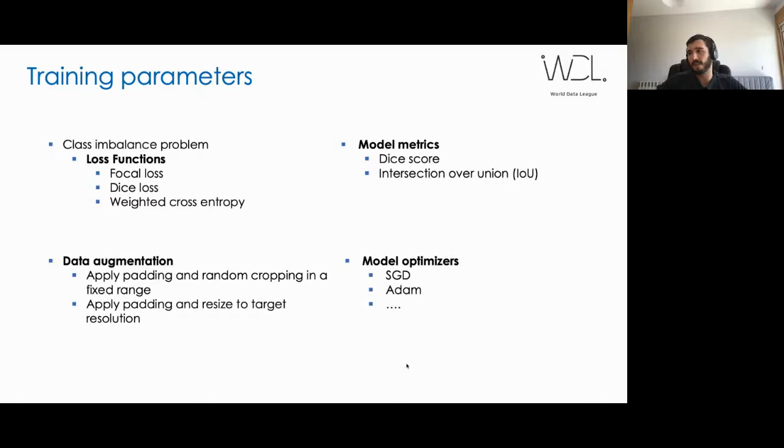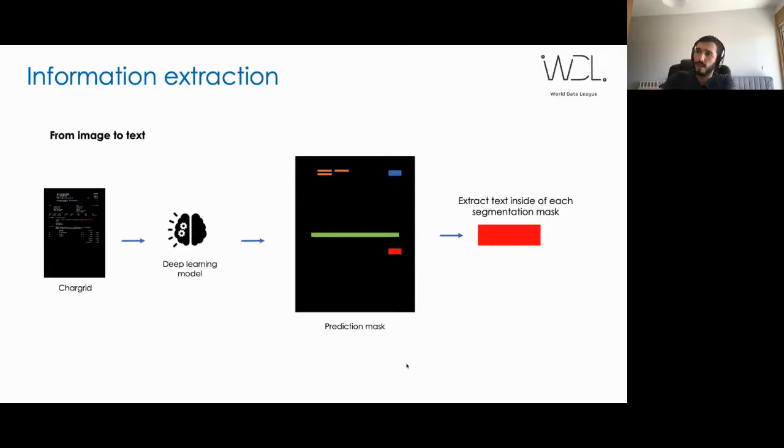So let's move on. At this stage, we are just talking about, let's say, the image size, and actually we want to extract the information part, so we can evaluate just the segmentation part. Now I will talk a bit about the way that we extract the actual string from the model. So again, the shard image will be the starting point for us. It will be the input for the deep learning model, and then the model will produce this predicted mask. So imagine you have the mask, but you actually want to know which is the string that is inside of this red mask.